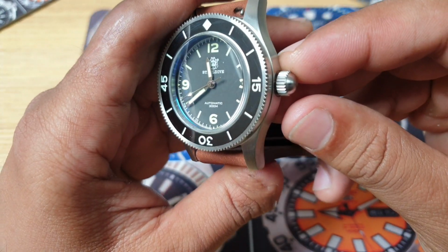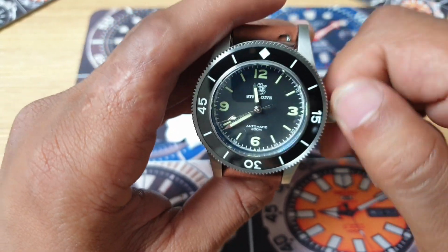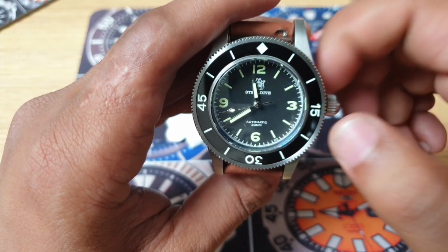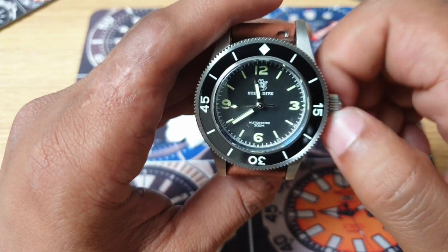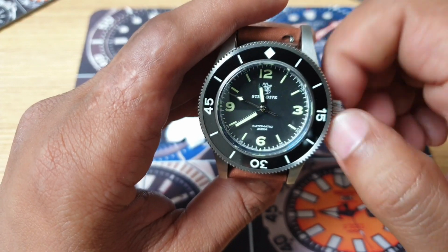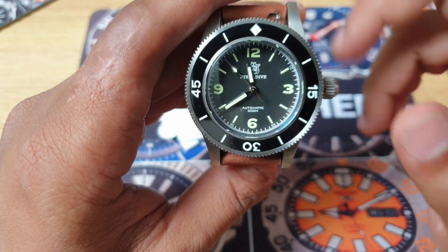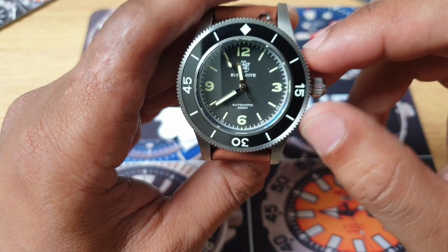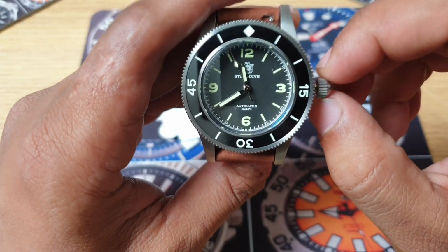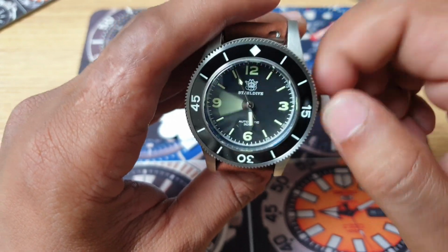So the crown is this really nice bullet tipped crown. You can just hear me hand winding it. Let's get some power in the watch. So the one click is useless to us right now because we don't have a date function. And then you can just hack it, stop the second hand, and change the time.